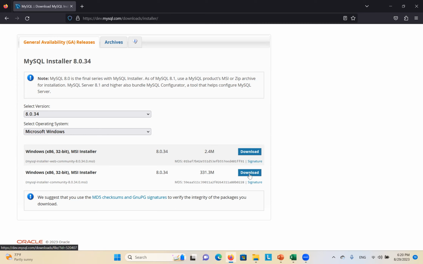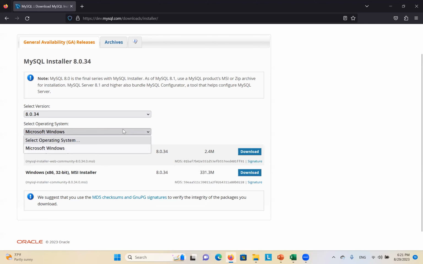However, if you have a different operating system, like for example Mac OS or Linux, you should install separately the MySQL server and MySQL Workbench.